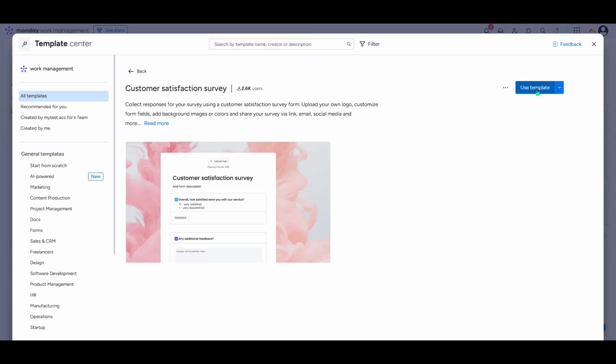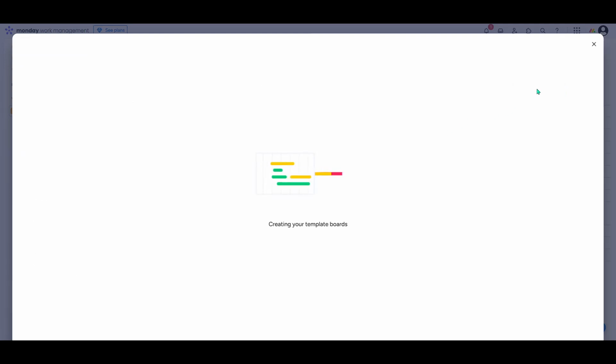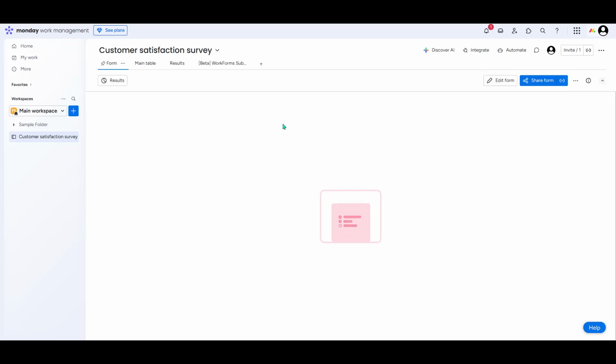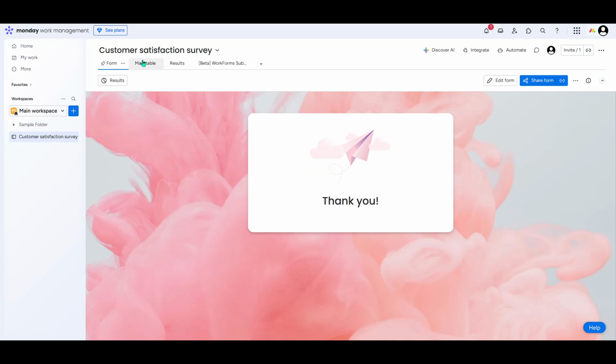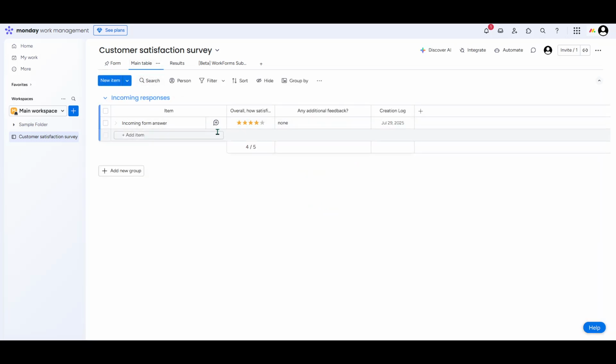At this point, the template will be ready for you to use, already integrated into your dashboard and set up to start editing. Now comes the customization part. This is where your creativity and understanding of what you want to learn from your survey participants will shine. You'll be able to edit and design the form to align with your specific objectives. While I'm not going to dive into the nitty-gritty details of form editing in this video, Monday.com provides a user-friendly interface where you can add questions, change formats, and modify the aesthetics to suit your project.